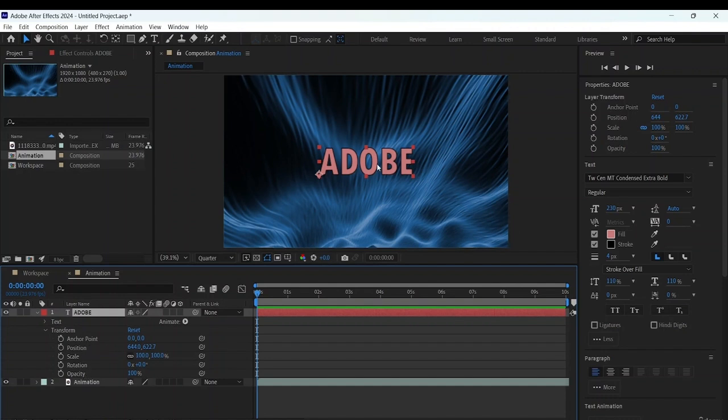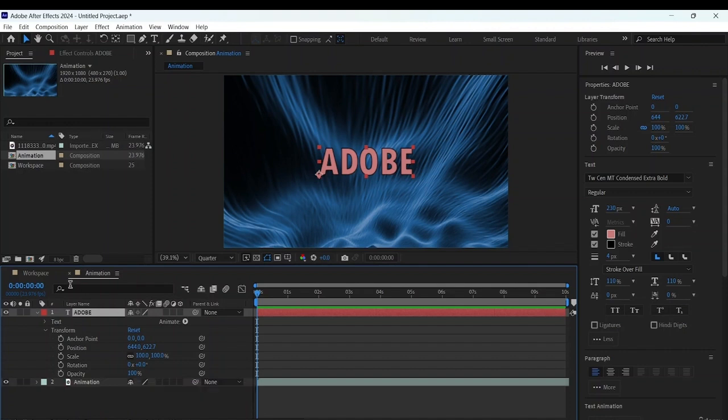So let's try to do some basic animation first. Here, just beside you, you can see there is a stopwatch-like structure. Those are called toggle animation, how you will be able to turn it on. This is how you will be able to put out keyframes.